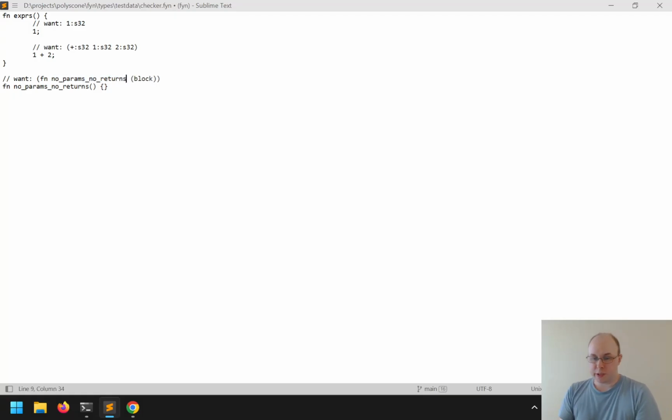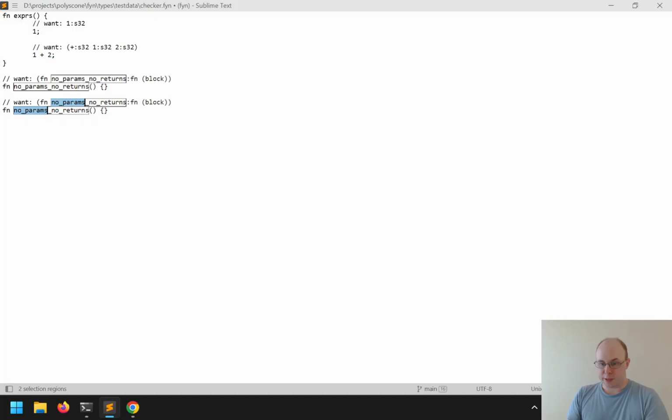So I'm going to put the function type onto the identifier here. So we'll put fn, and that will be it for this one. There aren't any params or returns. And I'm not actually parsing params right now, so I can only test returns anyway. So we'll do single return. And we'll do multiple return.